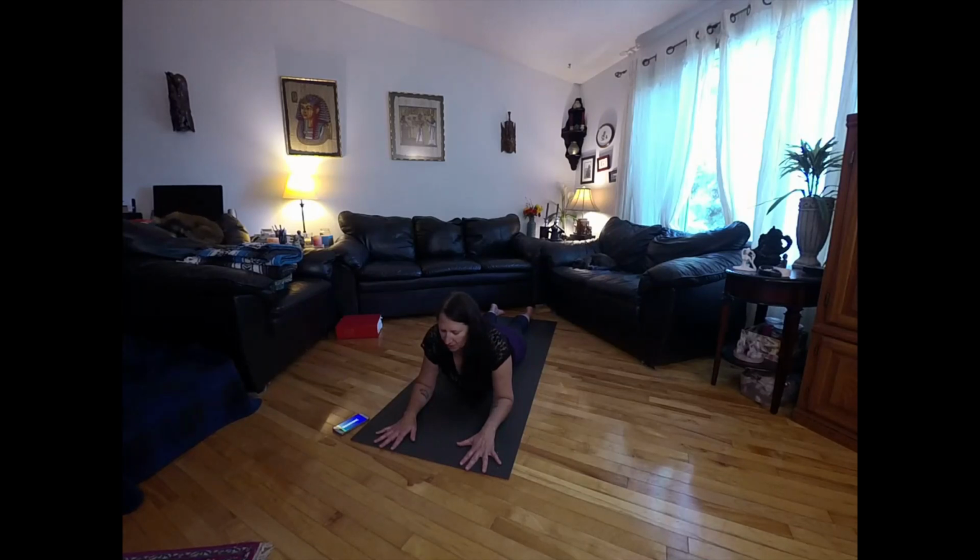Try to keep the glutes relaxed as much as possible. Check in with yourself now and then and notice if you've started to tighten up. Try to relax and just stay still. If at some point you feel this is no longer okay for you, just come out, or you can slide your hands further away if you need to lessen the sensation a little bit. Remember that sensation is good, discomfort is good, but pain is not okay. If you don't really know the difference, always play it safe.